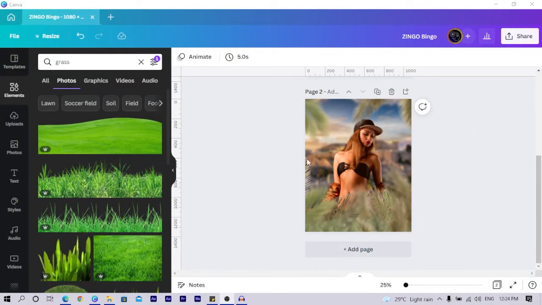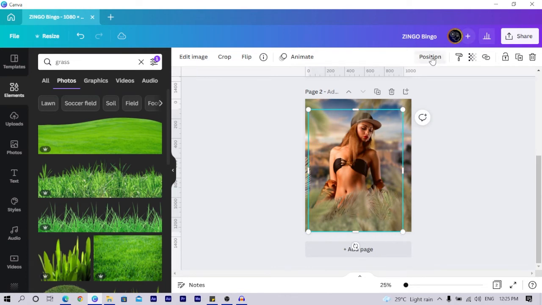And once you're able to arrange it the way you want to, you can just resume the video to continue with the tutorial, okay. So I've been able to arrange it how I want to, and I hope at this point you've also been able to arrange everything according to how you want it to look. So you can see that I've spread some of the leaves on top over here, and I also spread them around this area, and I made some of them blur and some of them still look sharp. So that's the main thing you need to do.